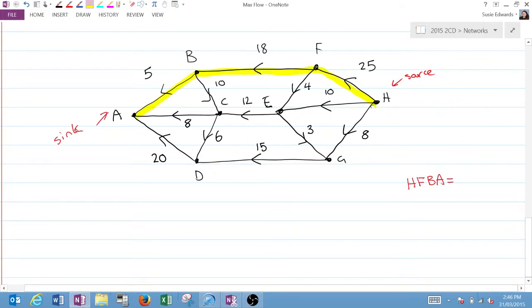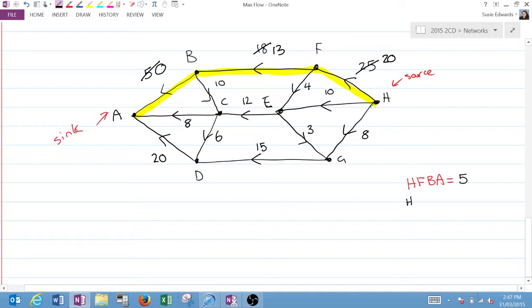How much, if we're talking about water, how much water can we get through that pathway? Luke? 5. Now, if I get 5 through that, what does this 25 become? 20. Now, we can still use that 20 there. Okay? What about the 18? What does that become? 13. And what does the 5 become? 0. Good. So we've got water through one pathway. But there's a lot of pathways in this network. So, once again, if we're always trying to go upwards to start with, we'll start with H again. Then where are we going to move to?